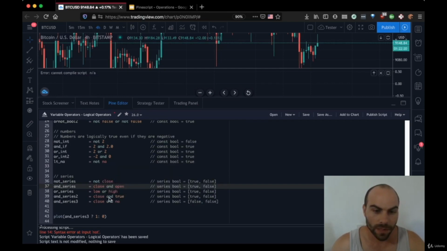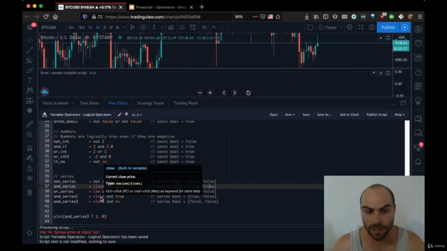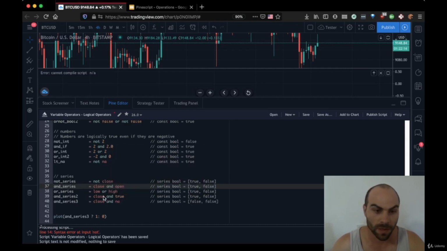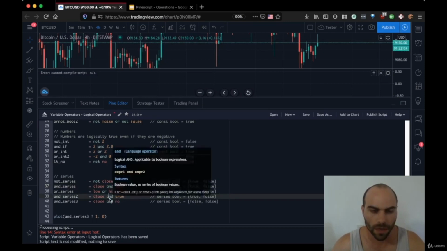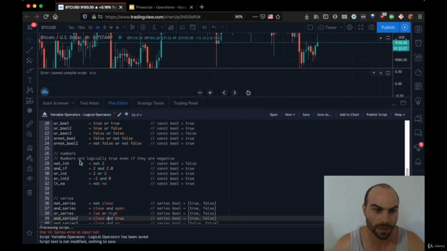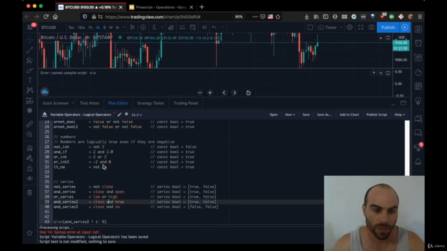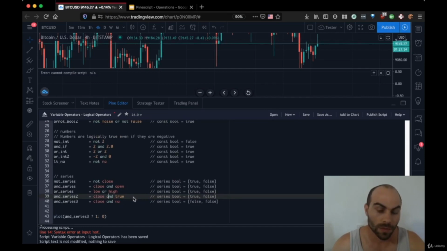You can even compare series and booleans. You can compare series and just straight integers or floats. This negation works between anything, really, not colors and others. So what I have here, series and numbers and booleans. So close and true. The result is not going to be a constant bool. It's going to cast into a series because this has precedence over this. So series, true or false. And it might end up being false, like I said, if there's an NA here, but this will always be true. So you can do all these different ways of comparing.